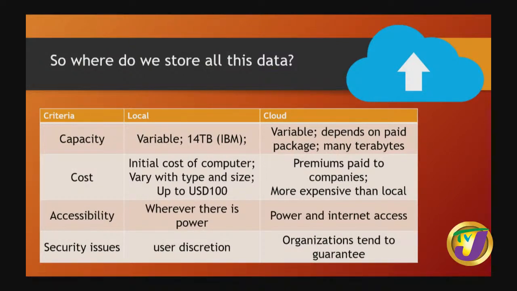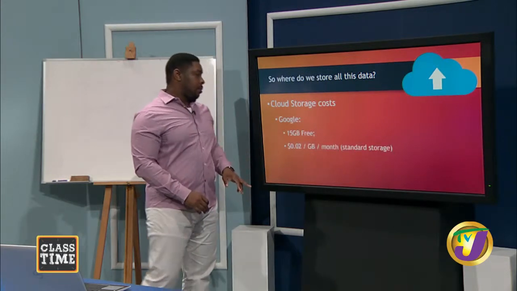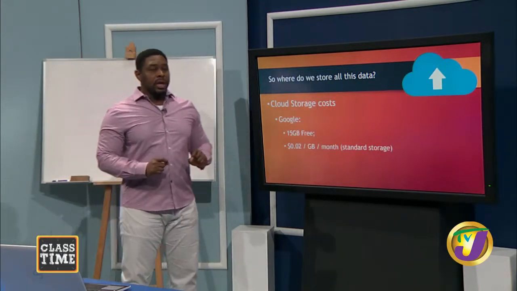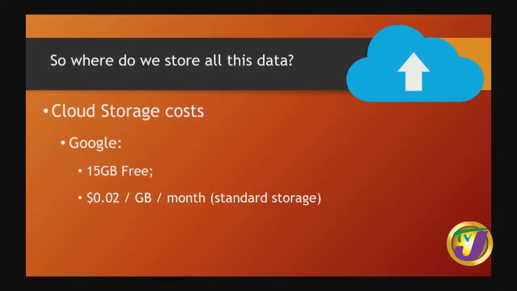And then security issues. The cloud-based storage, some of them tend to guarantee some kind of security. Or again, it depends on how you're paying for it. And you have to shop around because there are so many. For example, with Google, as I said before, you get 15 gigabytes free. But if you want to pay for it, there are about 4 different packages, or there might be more, where you pay like 2 cents per gigabyte. I'm not going to do any calculations where this one is concerned though. But you pay 2 cents per gigabyte per month for that Google storage.